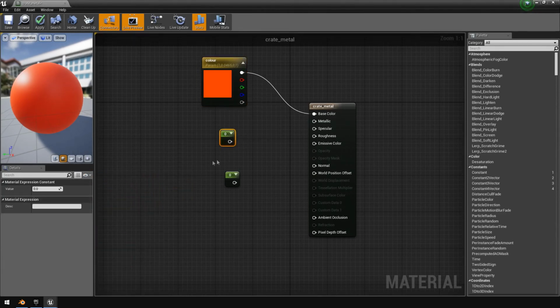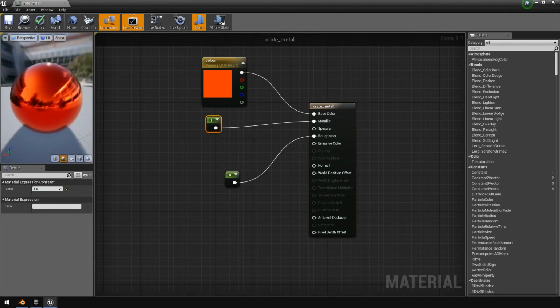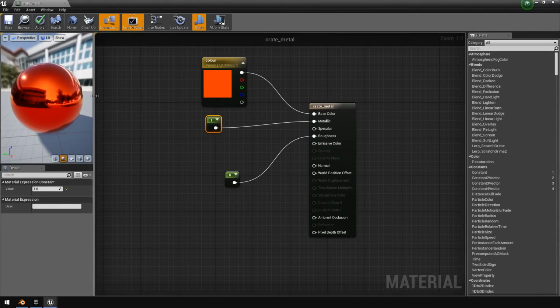Okay, so the first constant that we created, we're just going to feed into metallic. And the second one, we're going to feed into roughness. Now, if you want your cube to be full on metallic, that will be a value of 1. Now you can use a texture for this, and we'll cover later on how to create PBR textures and things like that. But for now, we're just going to give it a value, let's say, of 1. So now it's full on metallic, and you see here at the left, let's just make this a little bit bigger.